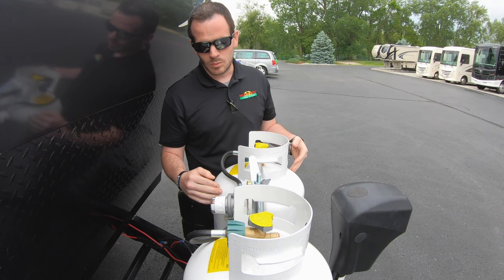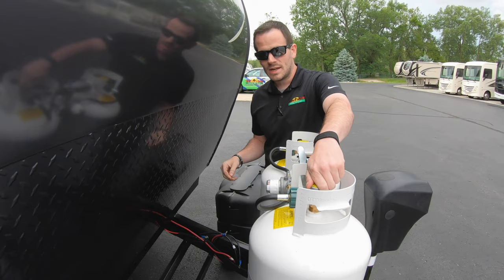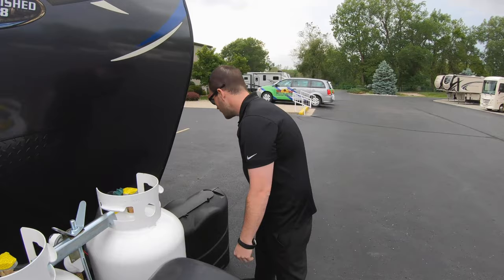When you see it's red, you'll know it's pulling from the other tank, and then you can flip the arrow over. It will automatically pull on its own. That way if you're traveling and you have your fridge on gas, the fridge won't shut off. Another option is to leave one tank off and just run one at a time — when stuff stops working you'll know you have one full tank left, take the empty one to get filled, and still have one tank at all times.